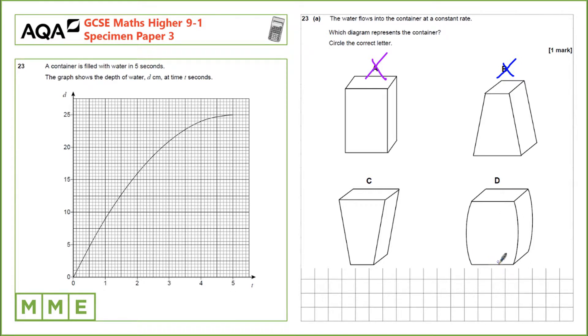Here the width is smallest at the bottom and the same width at the top and it's largest in the middle. So we'd expect the depth to increase quickly at the start and then it would start to increase slower towards the middle and start to increase quickly again. We don't have that here. We've definitely got a steepness here and a bit more shallow here, so it's kind of slowing down as you go through, which is exactly what we want to see.